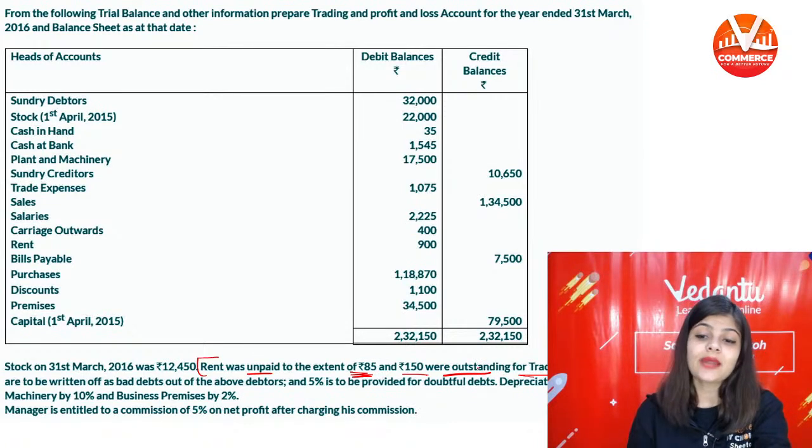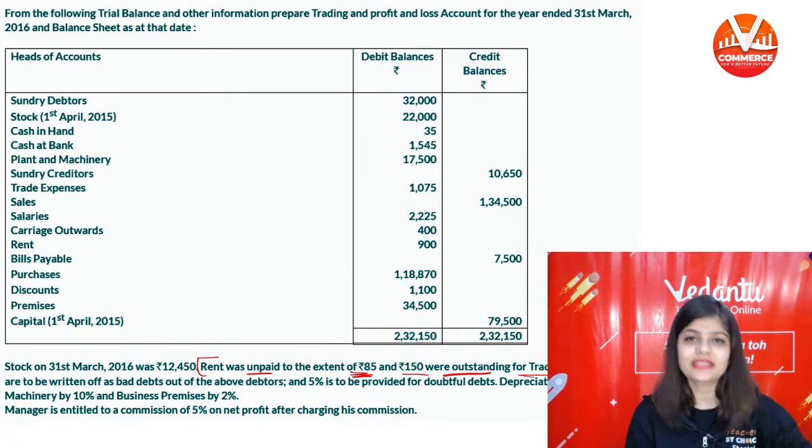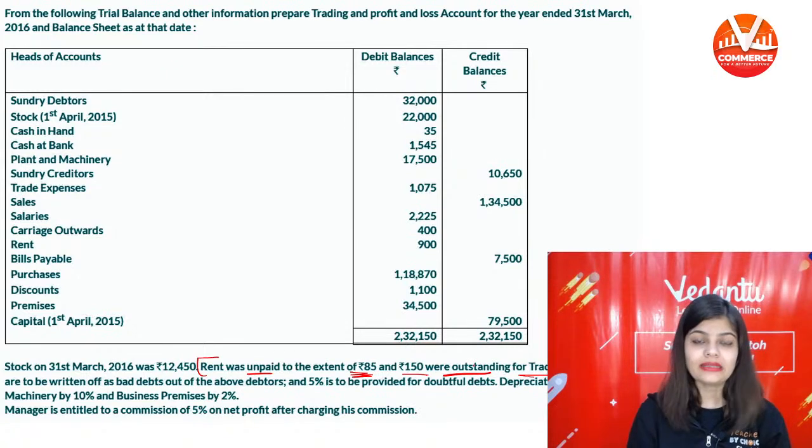How to understand which adjustment is asset or liability? There is no point to understand. You have to learn these adjustments and you have to learn the concept. Once you understand the concept, it is automatically clear which one is an asset, which one is a liability. So understand the concept and meaning. The asset or liability concept will be cleared itself.